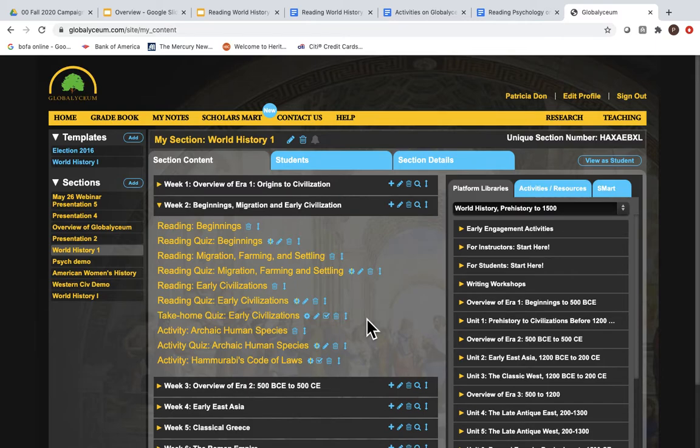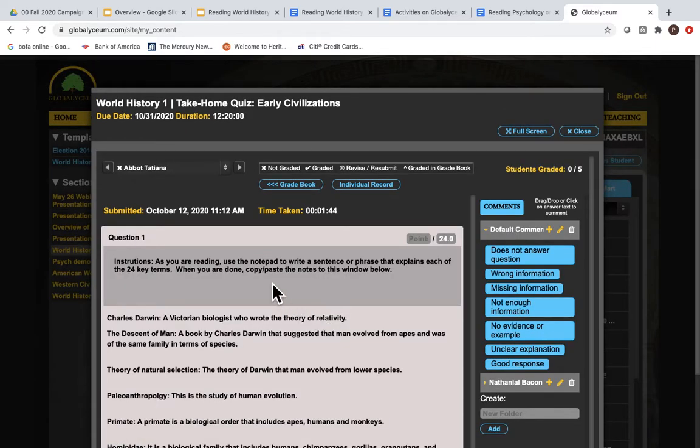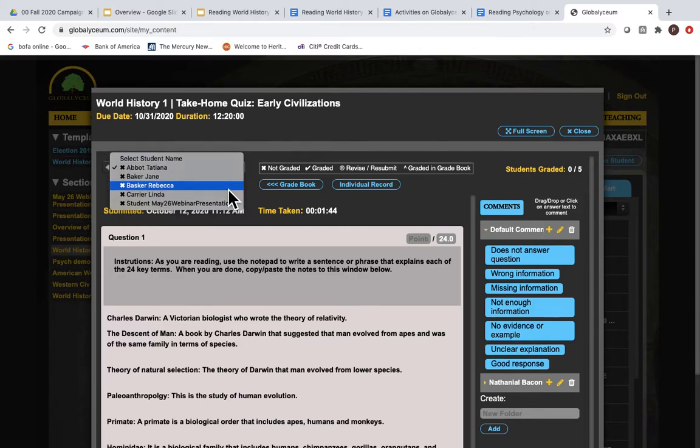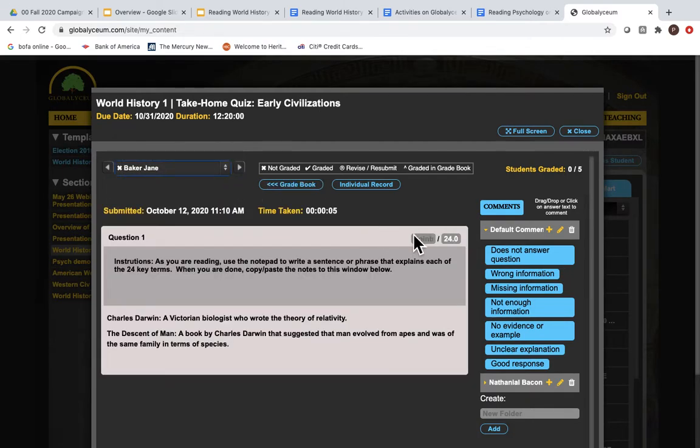These take-home exams do not have to be tedious to grade. In the Easy Grader for written assignments, simply peruse the student's work. So here you have the Easy Grader that you invoke on the take-home exam. And then you go through and look at the student list, and you check out each one of the students to see how they've done. This student has completed the assignment. This student has done a weaker job. So maybe you give this student maybe 12 points.